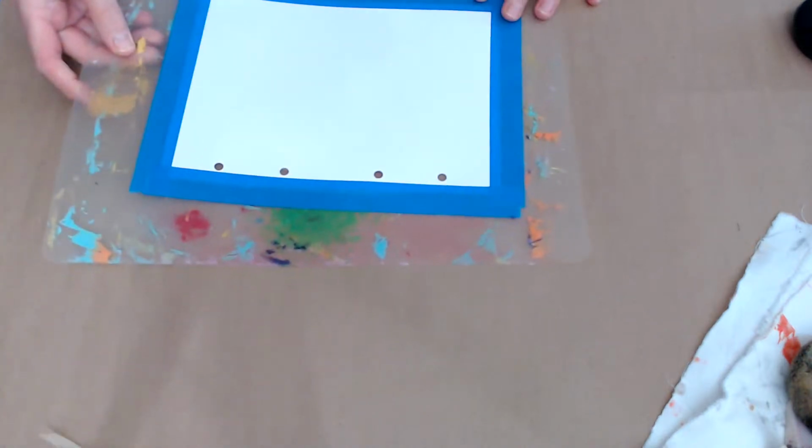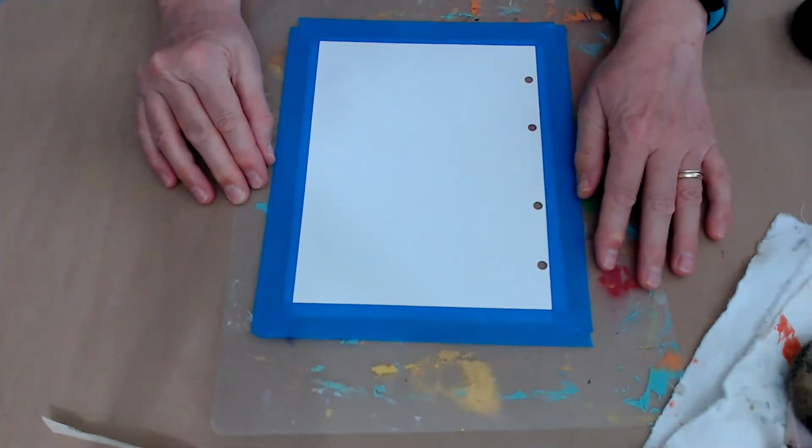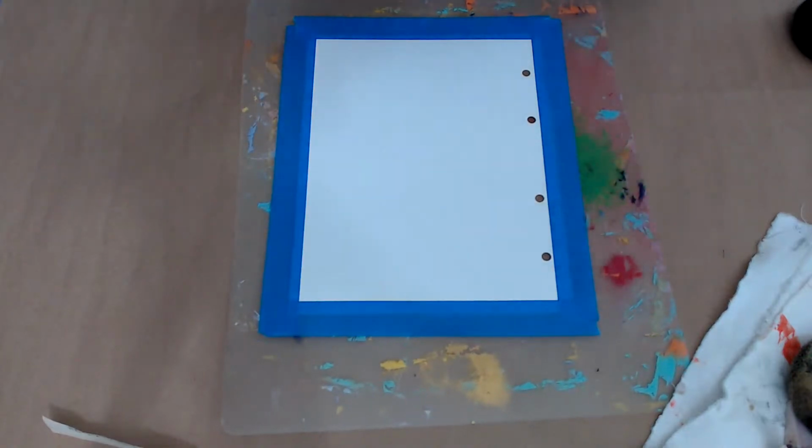Now, I got my page. This will be the top of the page. All right, so who all is going to do a pick 10?